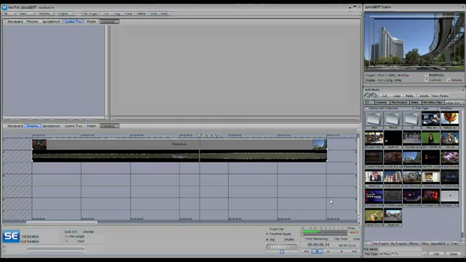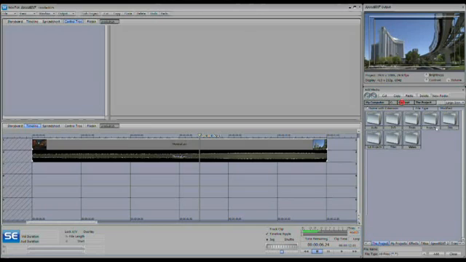Now, I've got some image sequences that were rendered from Lightwave, but they could be rendered from any third-party application, external application, it doesn't matter. So if you're working in a 3D application or an image manipulation program, and it renders out image sequences, targa sequences or PNG sequences that have alpha channel, then SpeedEdit can work very, very easily with these.